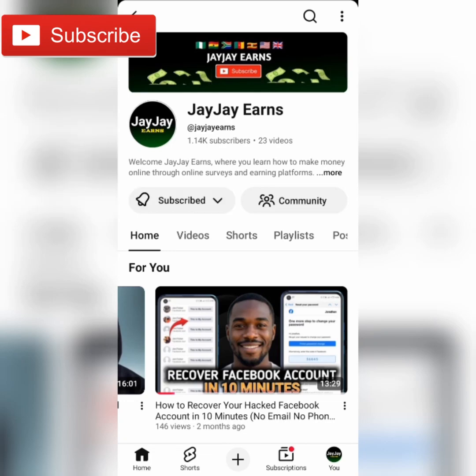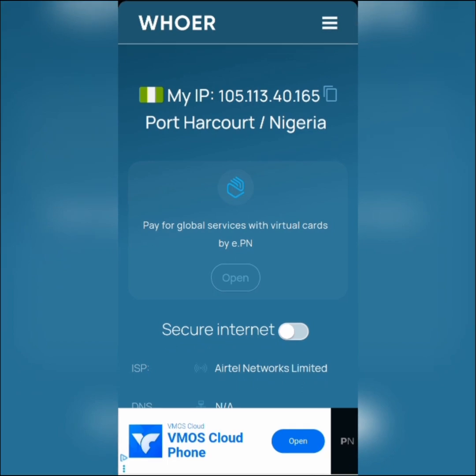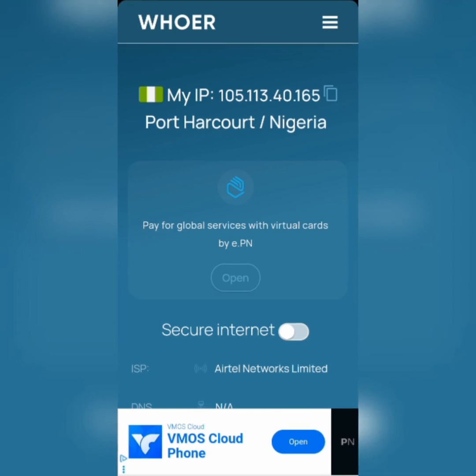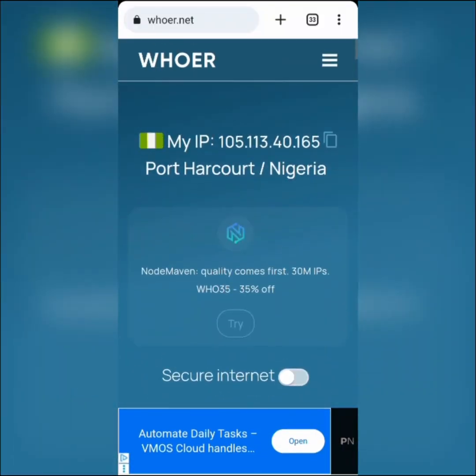Like I said, hoa.net shows your real actual location, and right now you can see that I am browsing from Port Harcourt in Nigeria. You can even see my network provider and everything. So whenever I visit a website, the website can know all these things. So if I try to create a USA PayPal account right now, PayPal will ban my account because they will also see all these things. They will know that I am from Nigeria and browsing from Port Harcourt, and they will ban my account.